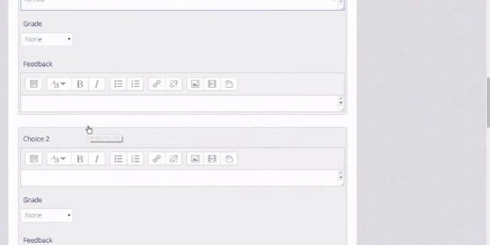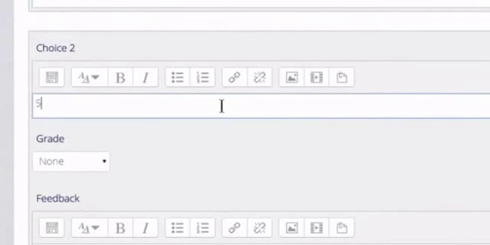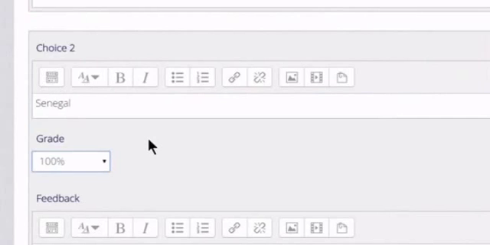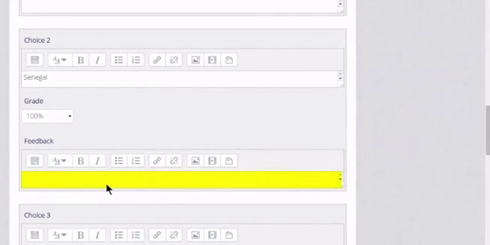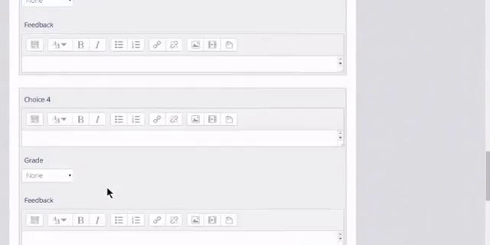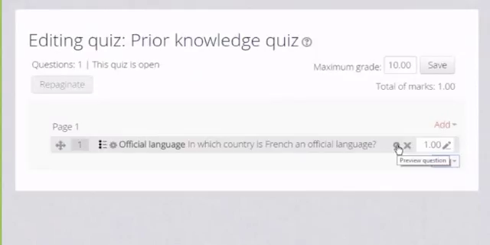And then, in the answers, because this is multiple choice, we add the first possible answer, with the grade. We add none if the answer is wrong, and 100% if it's right. However, there are, as you see, options in between. We can give specific feedback for each individual answer, and if we want to do more than just write simple text, we can use the icons in the text editor. So again, we write in our other choices, choose the grade, and we continue. And when we click Save the Changes, we have our first quiz question, which we can preview by clicking the magnifying glass icon.